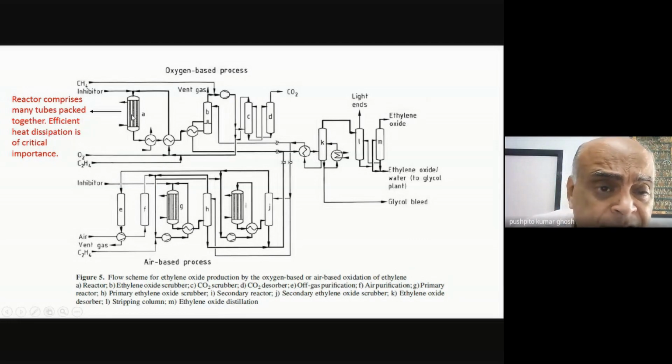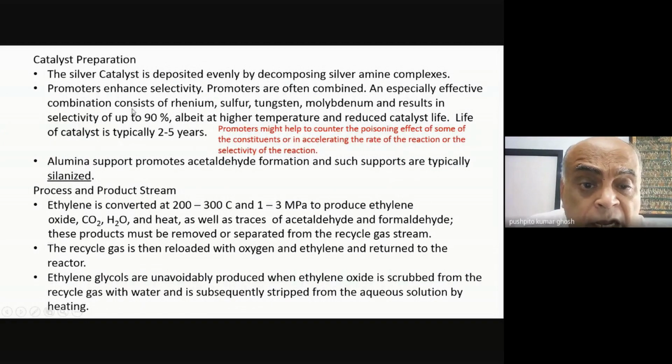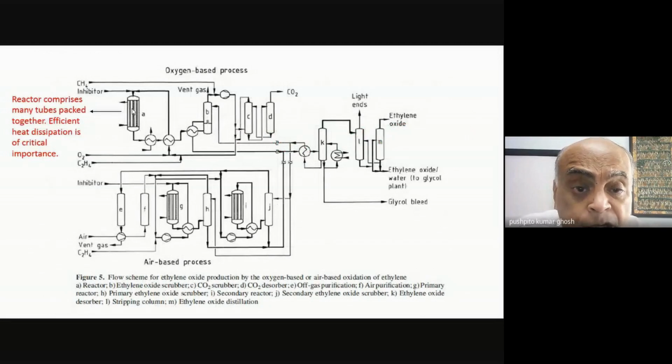Now, there's another thing very, very interesting about this particular catalyst bed. This catalyst bed has thousands of capillary-like tubes, hollow tubes inside. And the reason is because ethylene oxide formation is an exothermic reaction, and also you know that some amount of carbon dioxide formation is inevitable, and that releases huge amount of heat. So to be able to control that, heat extraction is vitally important.